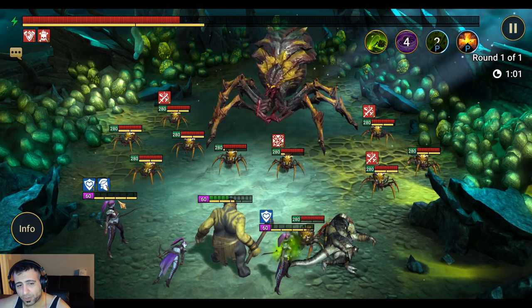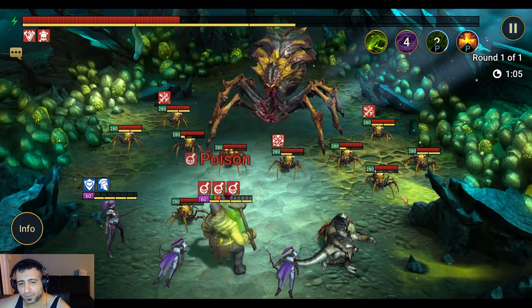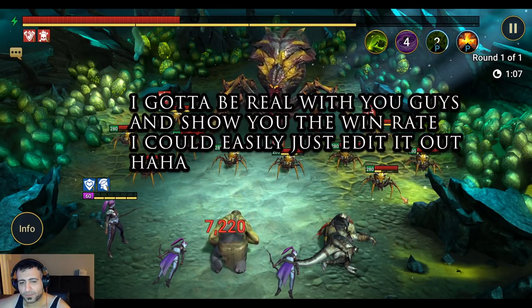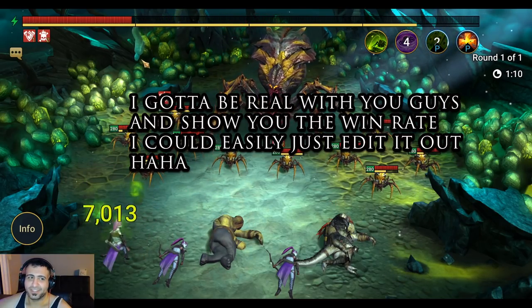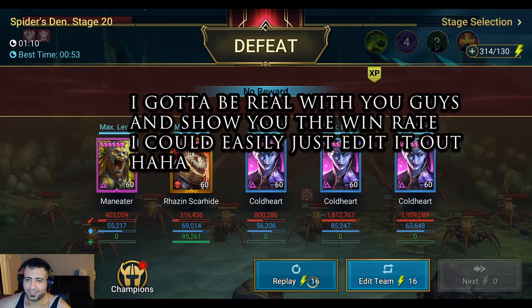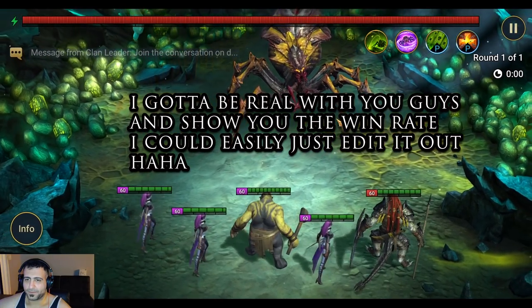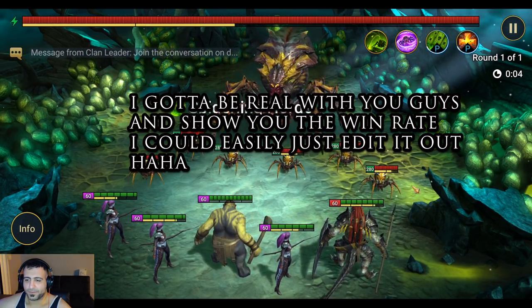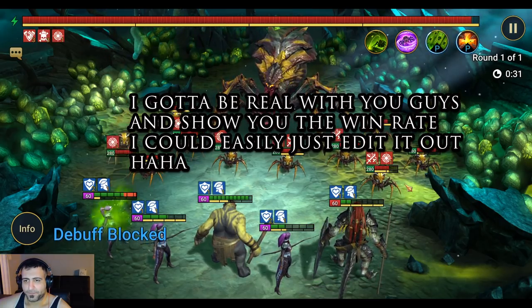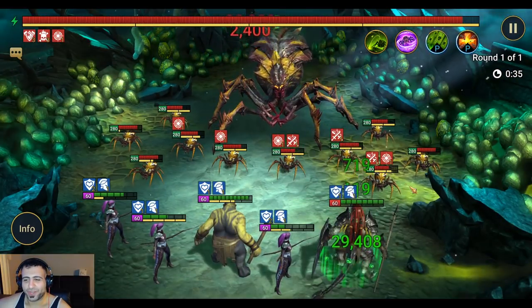Okay, there's 10% more damage on this Coldheart. And now she's going to do around 2.7 mil, hopefully. Everybody's dead. And now she's got to clear this. No, she didn't crit. Yeah, I think this is going to be the one we win in.